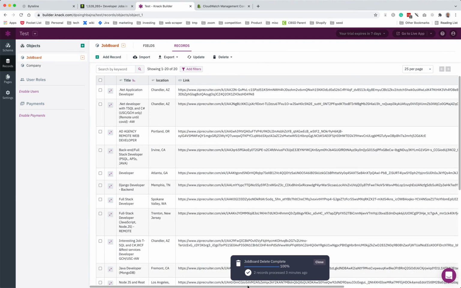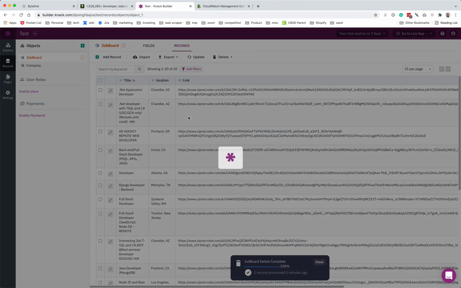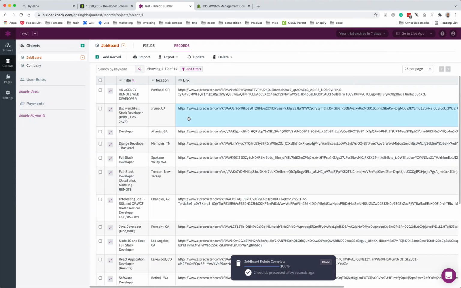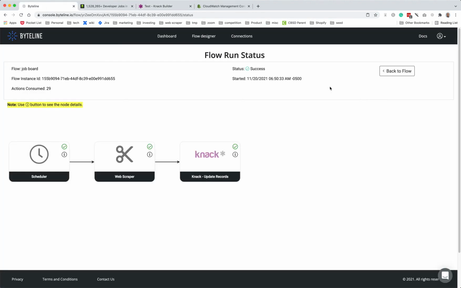Okay, so now I also want to show you updates. So for that, I'm just going to delete two records from here, and we will rerun the flow. So now it will do 18 updates and two inserts. So let's validate that. So this is our second run, and we just want to see the stats that we get this time.